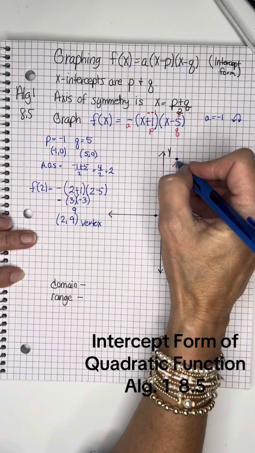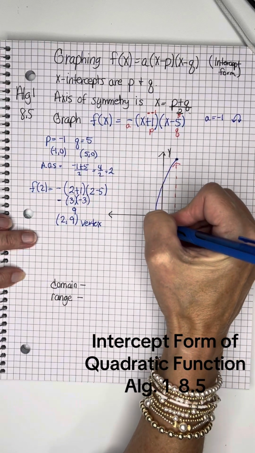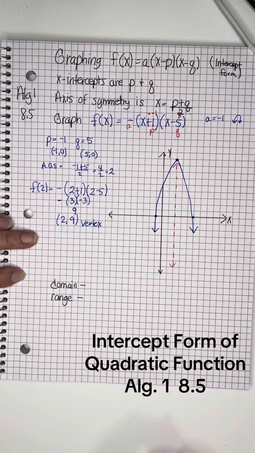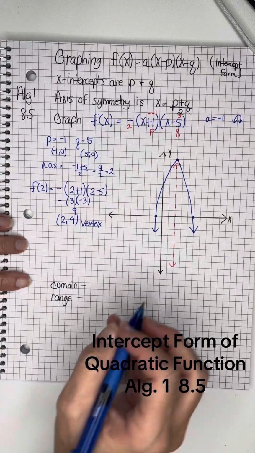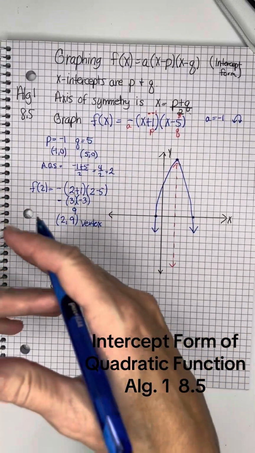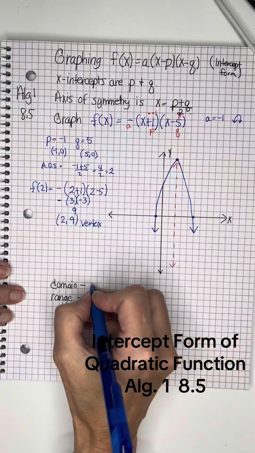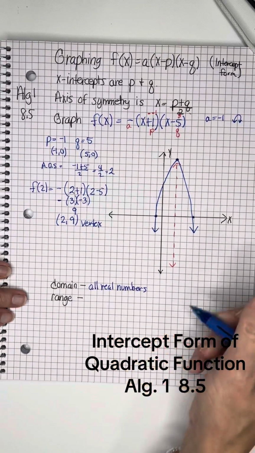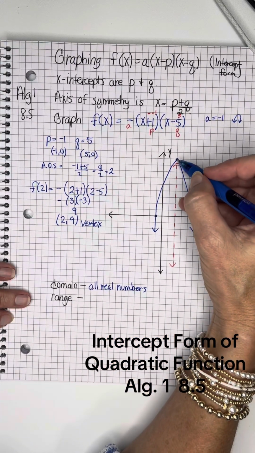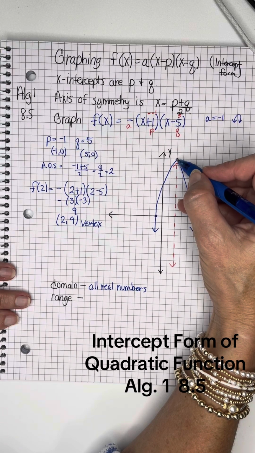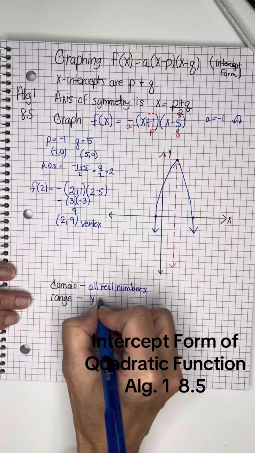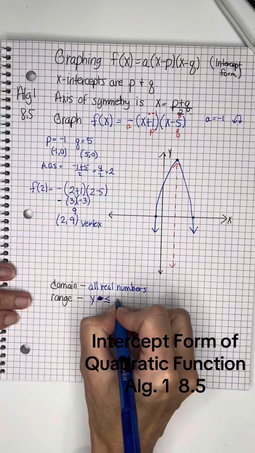So what I have is a parabola that looks something like this. If they ask me, well, what is the domain of my parabola? Well, since the arrows mean I can use any x at all, that will be all real numbers. And then as far as the range goes, range is how far the y's go, and the y's stop right here at this 9, and it's anything below this 9. They keep going this direction. So y is less than or equal to 9.